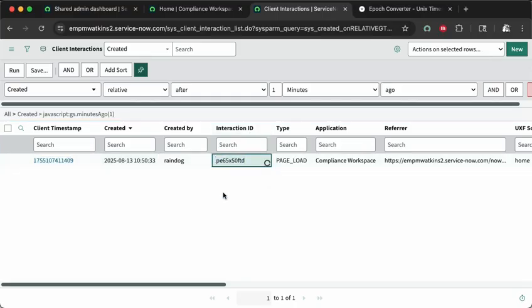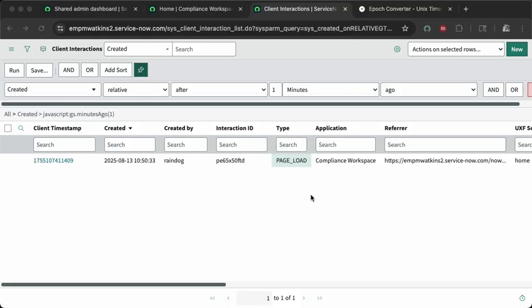Interaction ID, I mentioned, is the way that we link together transactions to interactions. So if I looked for all the transactions with that interaction ID, I would find all the ones related to this interaction. Type is going to be page load, navigation, or in-page interaction. But mostly everything is going to be a navigation. So navigation means you're inside a page and you click on something and move around. Page load means, like I did, I loaded a whole new workspace.